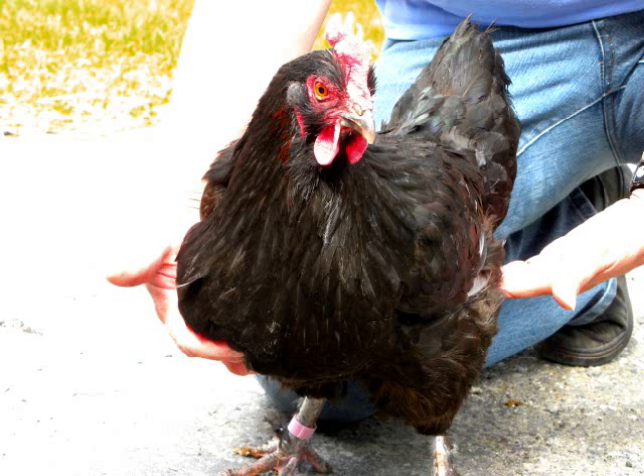I'm going to use the bird in this picture because the photos I'm about to show you came from her. This is a Black Copper Maran hen that was rescued from somebody who really didn't know how to care for their birds. When you look at her, she appears perfectly healthy — there's nothing wrong with her on the outside, and she looks like she could walk right into a flock and be fine. That is not the case.